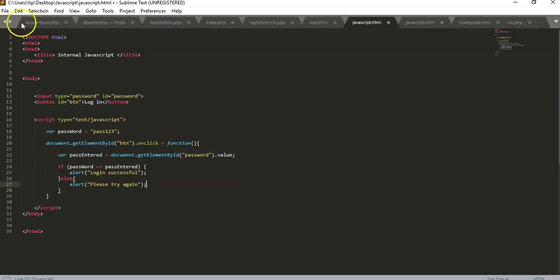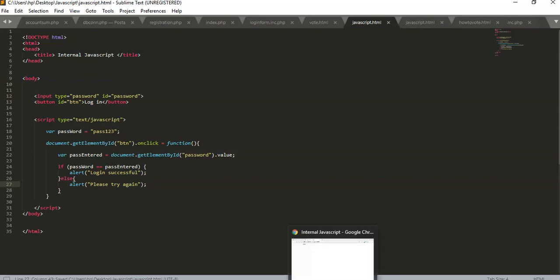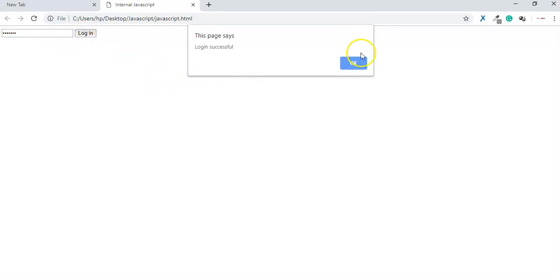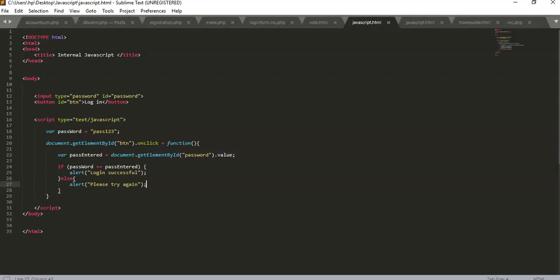So let's go ahead and save this and try our code and see. Let me enter the wrong password. It says please try again. But if I enter pass123, it says login successful. You see? So that's the code we've written here. This is very important when you're creating a login form and you want to check whether the user entered the right password.